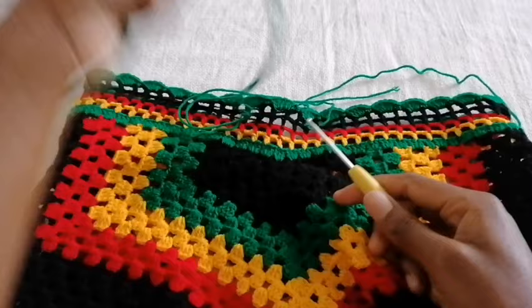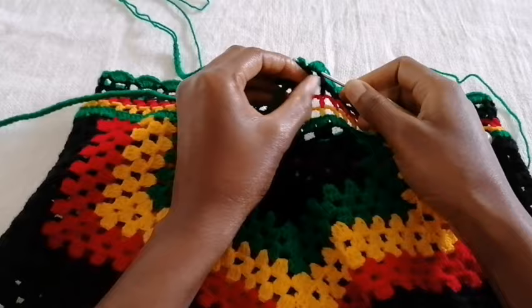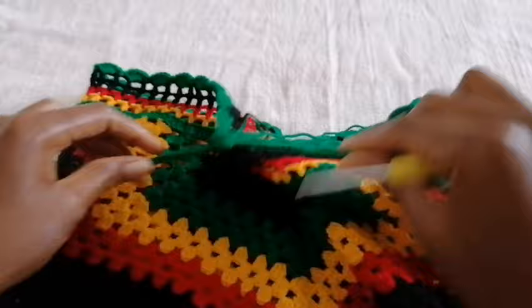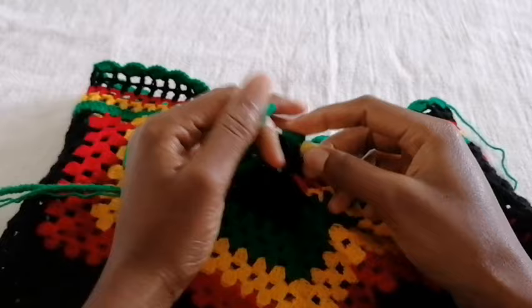So at this point, I'm going to take a drawstring and fix it on the waist part for adjustment, and then the final step is going to be weaving in the ends. And please make sure you weave in your ends properly well, because it affects the quality of your work.